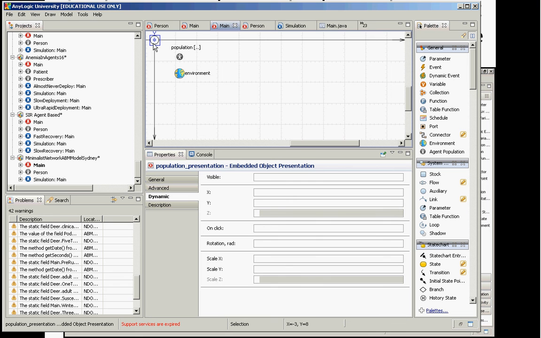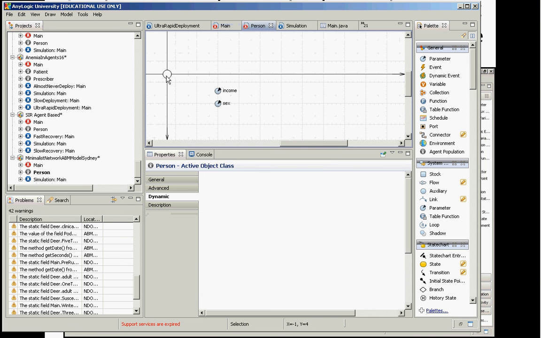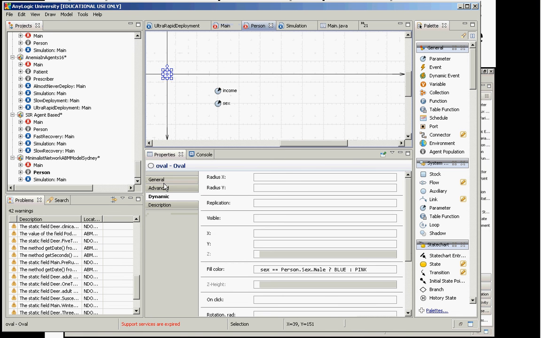But that just reflects, and this gets to this gentleman's question over here, where these people are located. This defines the origin of that 500 by 500 space in which they're located. If I dragged it over here, they would be shown sort of down from here and right from here. Okay? That just shows sort of where the person population will be shown. Let's go down to person, and now we click on that circle, and there'll be a set of dynamic properties for it. We're going to set the radius to be proportional to the number of connections that they have, okay? But we're going to make them at least a certain size. So I'm going to make it a size of 1 plus the number of connections that they have.